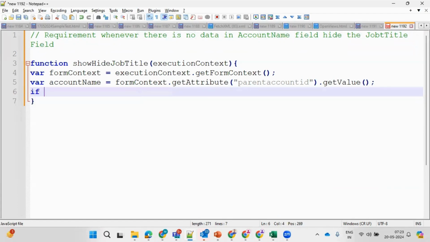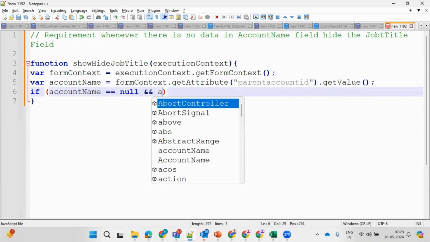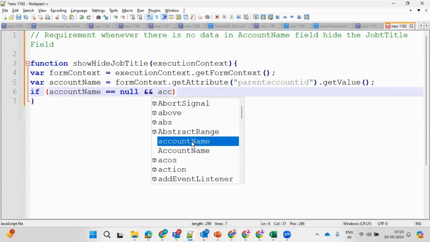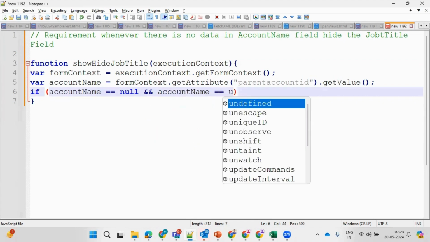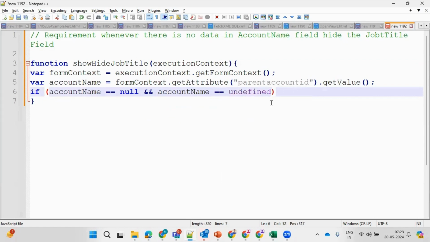If, bracket open, bracket close. Now what is this condition? There is no data, equals to null. So here I will write account name equals to null, and account name equals to undefined.